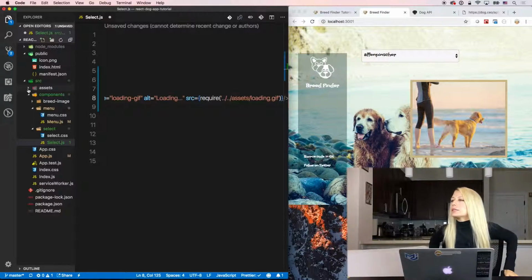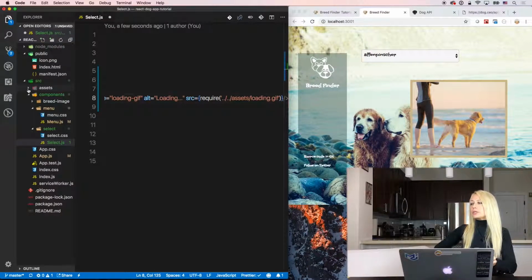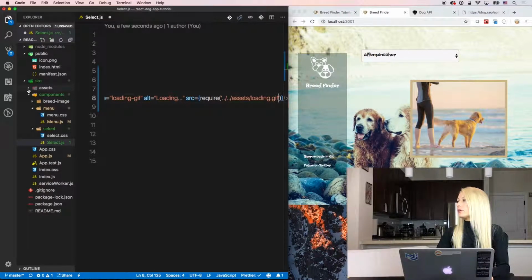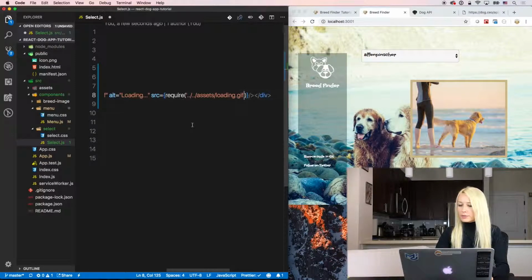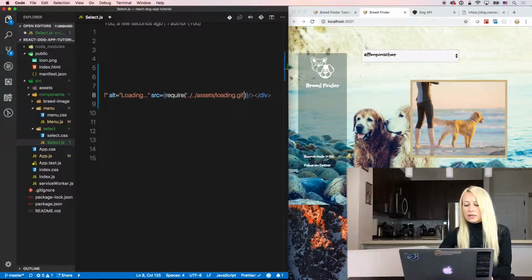I created it by myself in Photoshop, but you can download a lot of them from the internet. I created it myself because I wanted to use these blue colors, so the color palette will be the same in the application. But you can find a lot of them and don't spend your time drawing this loading spinner by yourself.